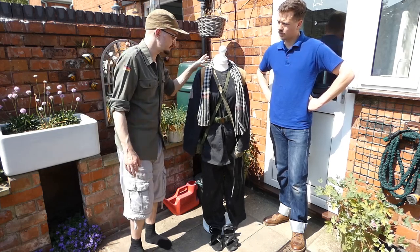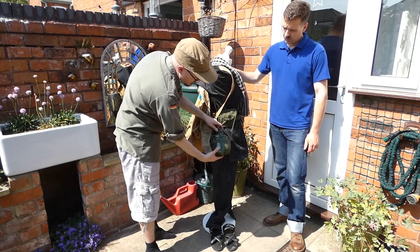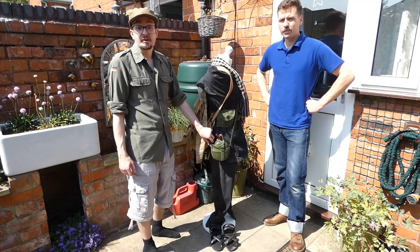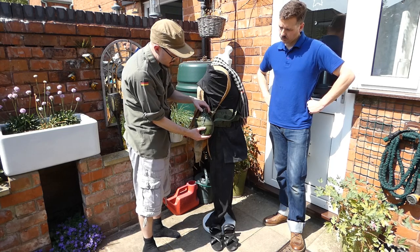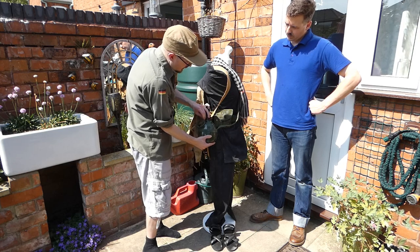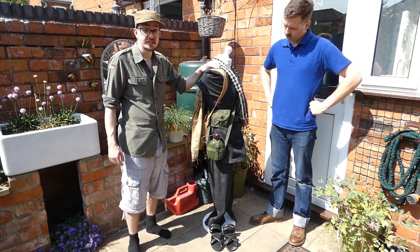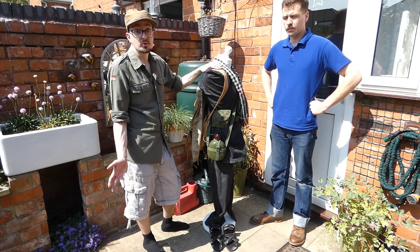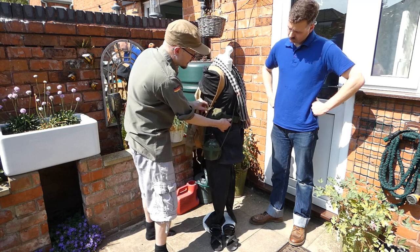On the right side, hanging off the shoulder in a web carrier, is a Chinese Type 65 canteen. Introduced in the 1960s and widespread in China, these were imported into Vietnam in huge numbers. It's an enameled metal canteen with a bakelite lid, a rubber stopper, and a cord attaching the lid to the carrier so it can't be lost. It's carried on a shoulder strap and is normally tucked under the belt to prevent it flapping around and causing injury or getting tangled.